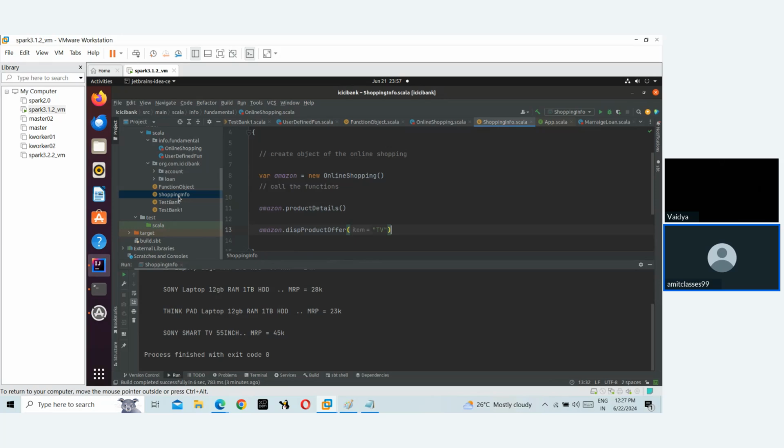Similarly here, if I print right now, so one second, let me come back here. Current offer. Or here I can give println, okay, and here I can say current offer details on Amazon.